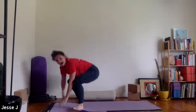Feet nice and wide, like a frog. Can you open those feet wide? Hover those hips low. Take a deep breath. Hands together. Awesome. Take another big breath.